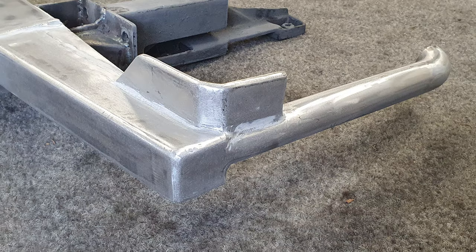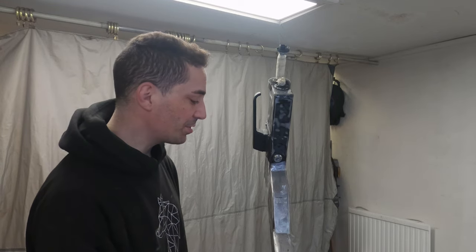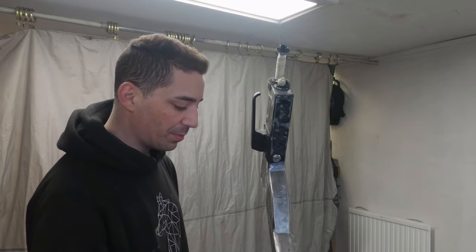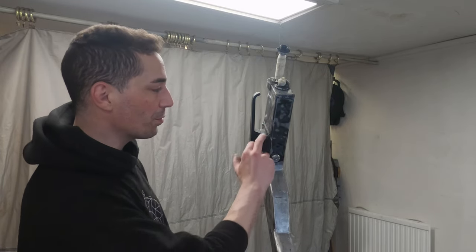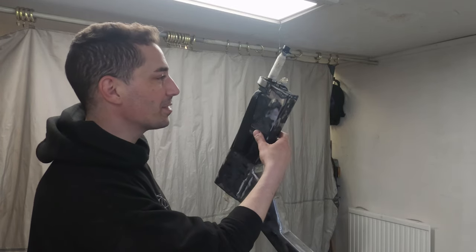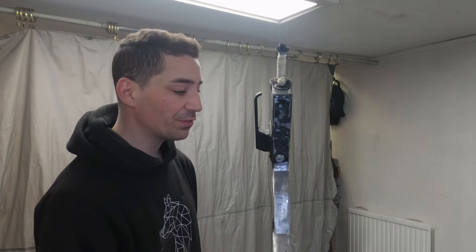In terms of prep on these parts, I rarely leave metal without a keyed surface these days, just because of previous experiences. I've painted so many things on the Jeep now, and sometimes I've had to revisit those things a few times just because I haven't put in that prep work. So you can see I've used an oscillating sander with 80 grit and then 120, I think. Just keyed this all up, taking away any sharp edges. If there's existing paint, it's roughed up. I don't worry too much because it's Raptor liner, so you don't see this kind of onioning in the layers and things. It'll just all be gone. But yeah, and then just clean it down and make sure it's free of grease.